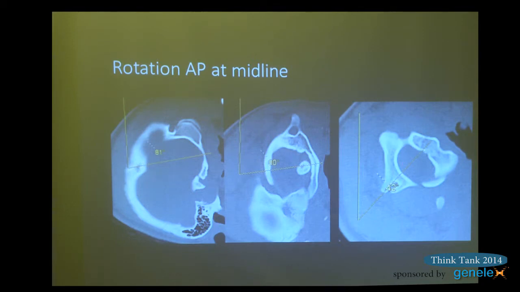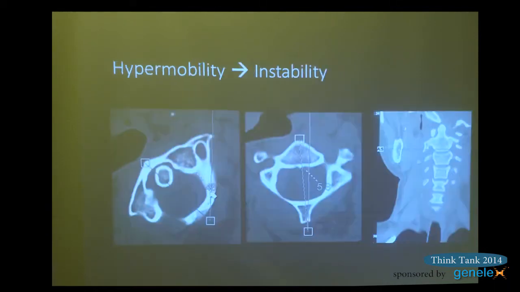And much of the time it's a complex position as opposed to simply being turned. People tend to move a little to the right, a little bit forward, or a little bit back. So there's some estimation about this. But this is an approximation for a recognized clinical problem. And the question of hypermobility relates to instability. This is C2 and the odontoid.